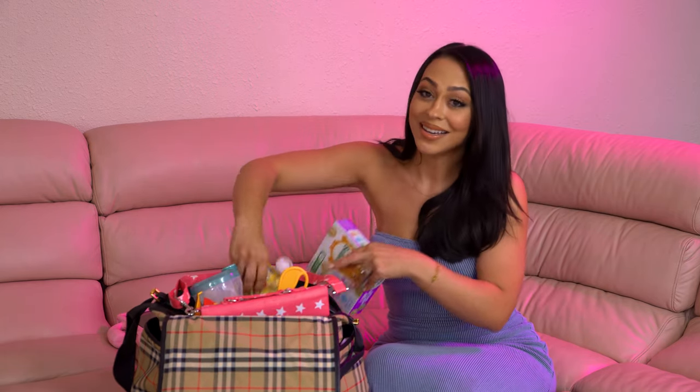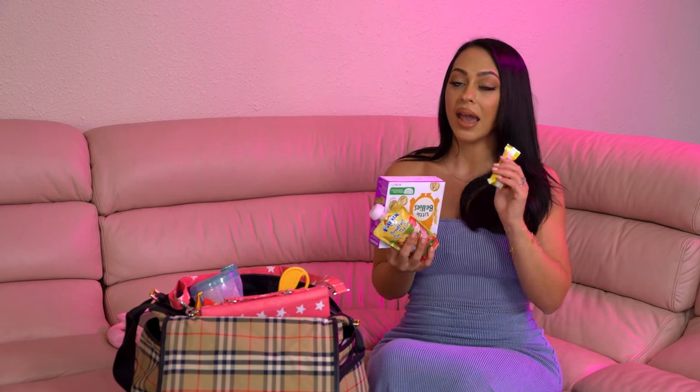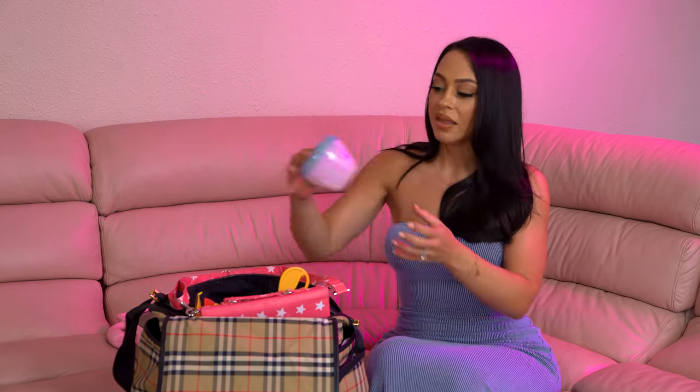Snacks is a huge one. I got tons of different snacks for the kids. Whenever they got restless, hand them a snack. The planes have food which is great, but it's good to have little snacks for takeoff and landing if the kids start to get antsy. I always had a ton of things in my bag. This is what I had for Giselle's formula — I am breastfeeding Giselle but I was also having top-up formula. This is one of those little formula holders, which is great because otherwise formula comes in a big tin, so this fits in a smaller bag.